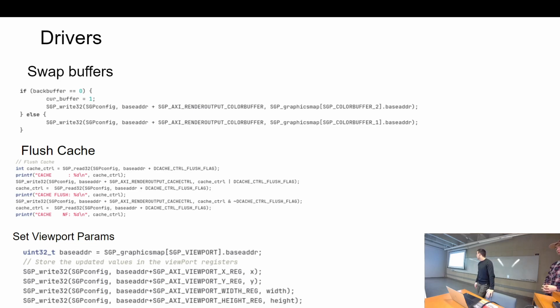And then setting the viewport params was easy enough. It's just I missed that the first time, so it took some debugging because I didn't know I needed to do that. The other thing that seems to catch a lot of teams: maybe the makefile should check for the staleness of the driver, but usually when you make an application, it doesn't check for freshness of the linked libraries. But we have to. So every time you make any change here, you have to remake the library and then you remake your applications. Actually, either order is fine, but you don't run your applications. A lot of teams, I think, never hit make on the driver and then it was working, but they didn't realize it was working.